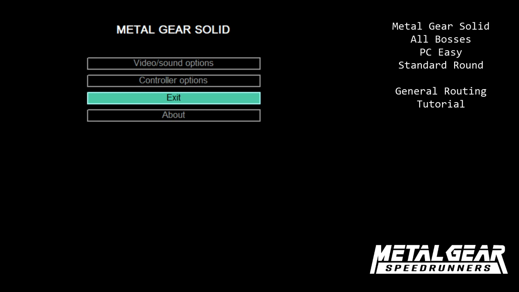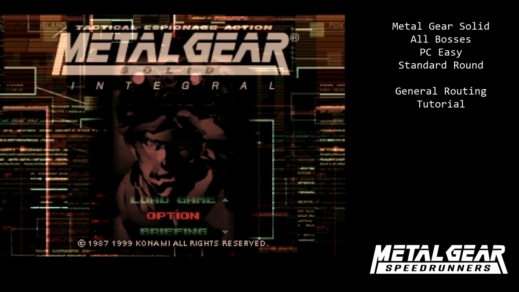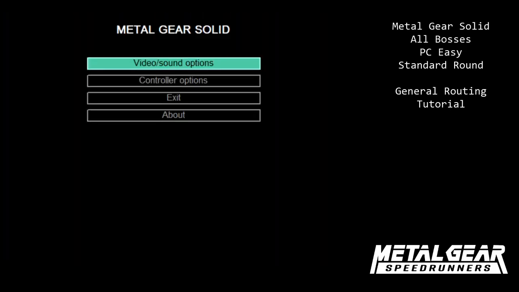The GOG version's like $5 or $10. So, you know, if you want to buy this game, I would suggest going to GOG.com. So that's the important stuff out of the way. Make sure to adjust your keys accordingly.